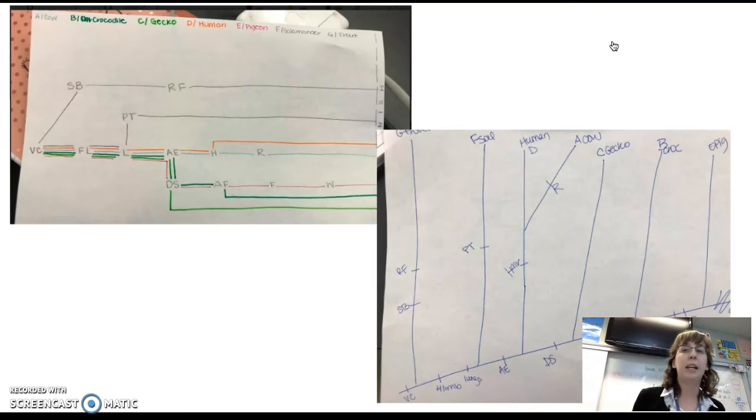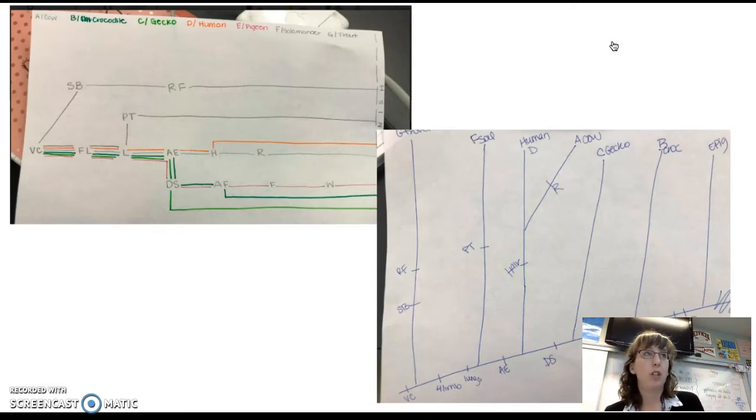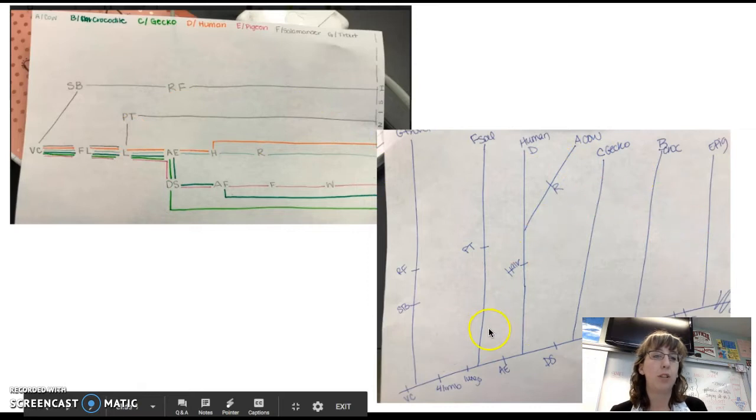We use this analogy with runners and stamps, but then in station three you should have seen that the runners were actually supposed to represent organisms and the stamps represented different traits. They all had a starting point and they crossed the finish line. You could have done your cladogram two different ways: you could have drawn it like a map or you could have drawn it like a cladogram just like Bozeman did where it looks really neat with straight lines at an angle.